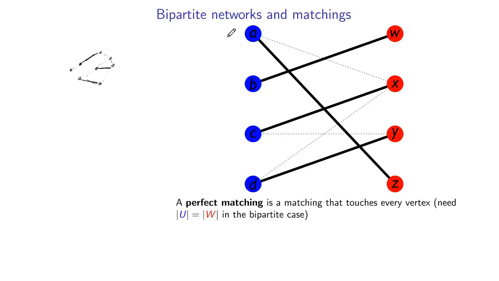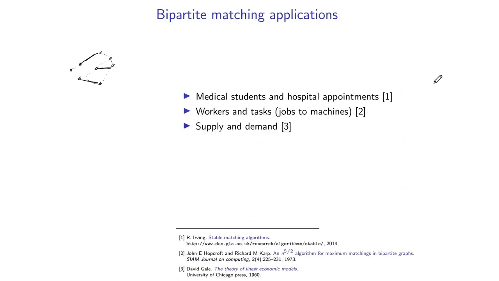The special case is when you match up everything — when every vertex touches exactly one edge. Everything on the left is paired up with everything on the right. That's called a perfect matching. As a sanity check, of course, you'd have to have the same number of vertices on the left as on the right. I'll use U for the blue vertices and W for the red vertices — that'll be my convention going forward.